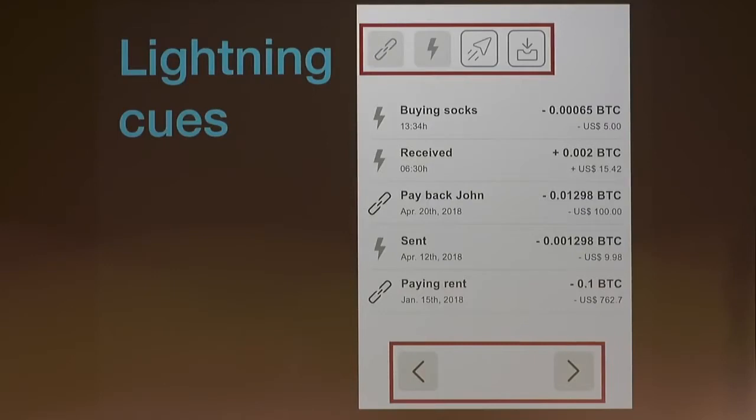And besides the regular navigation through the use of arrows at the bottom, this list also offers two types of filters: the Lightning versus blockchain filter and the sent versus received filter. They purposefully have different styles to signify that they function independently. For example, I can select both the blockchain and received filters at the same time, so as to limit my list to the subset of blockchain received transactions. These filters can be of great help in making the finding of specific transactions more efficient for users.